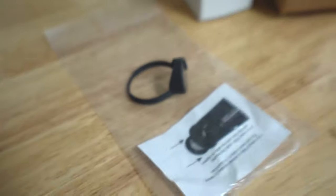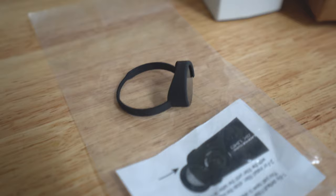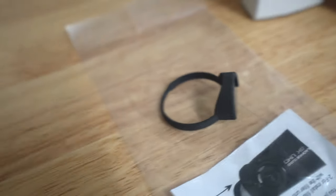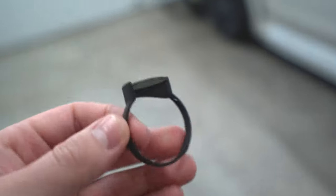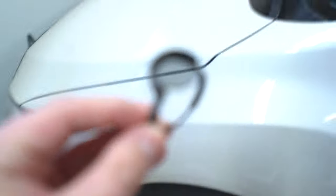If you guys have seen my testing of the VIOFO cams with circular polarizers, the results were phenomenal — so good that in the past I thought maybe I should pick up a circular polarizer for the Blackview but never did. The results were so good on the VIOFO that I said I have to do a really fair comparison of the VIOFO and the Blackview, so I need to pick up the circular polarizer.